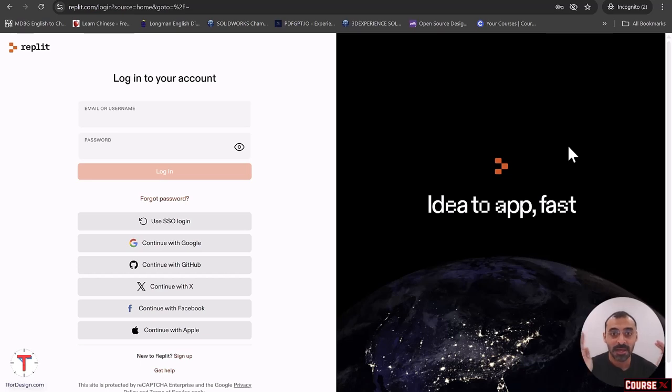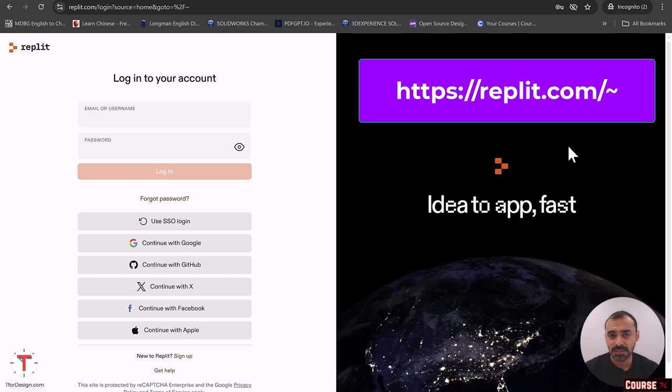Hey there, welcome back. So what I want you to do now is to open an account at Replit. Replit is a workspace for development. It's a place where we can do coding, we can host the code, we can do deployment, and we can also use AI agents to code for us. It's a very comprehensive solution, and it's a very easy solution to get started with.